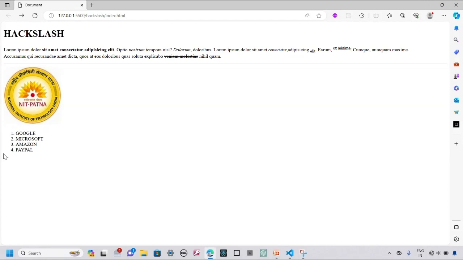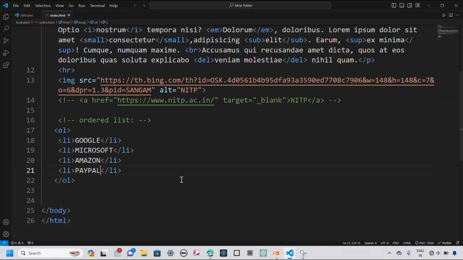So see here, you got a list of a few companies. By default these were numbered 1, 2, 3. You can even change the way they are numbered, as we have an attribute type. You can see there are multiple options.